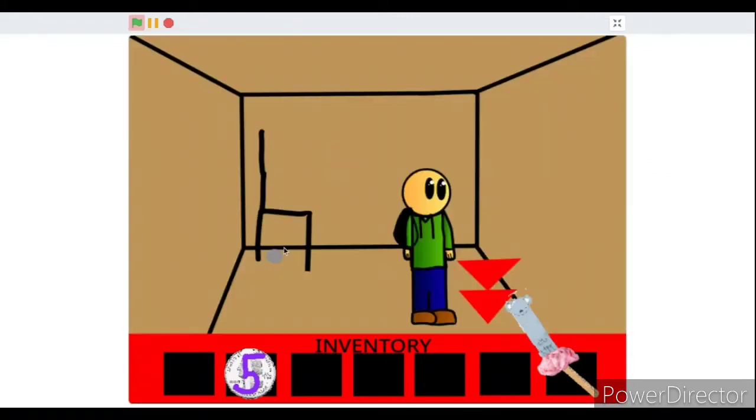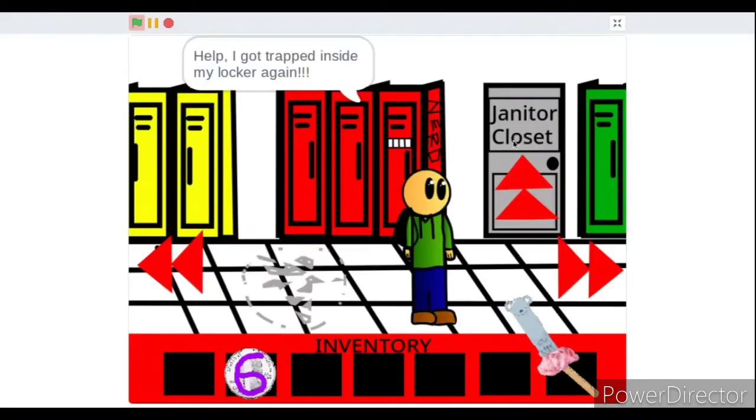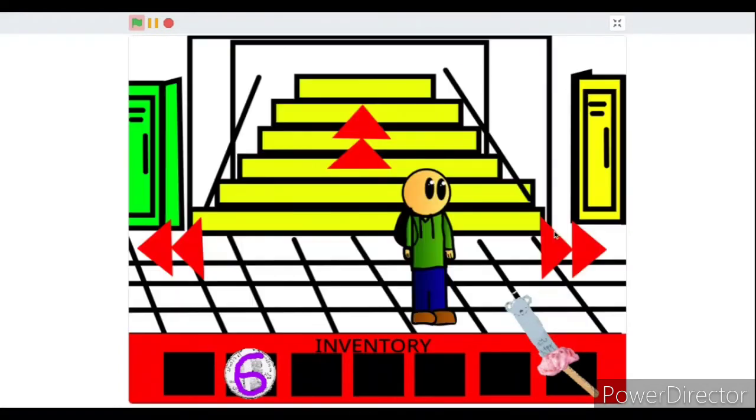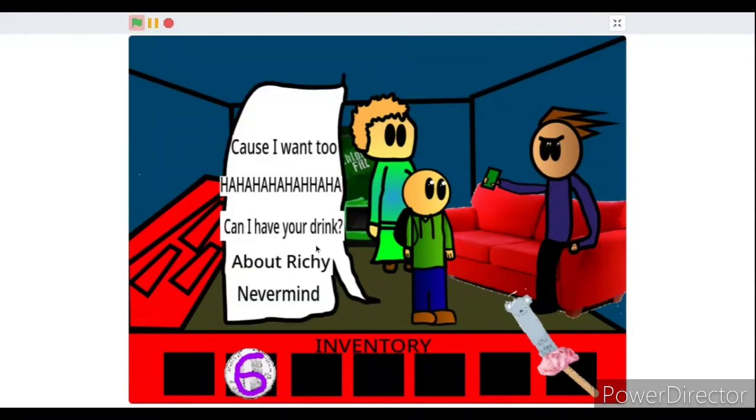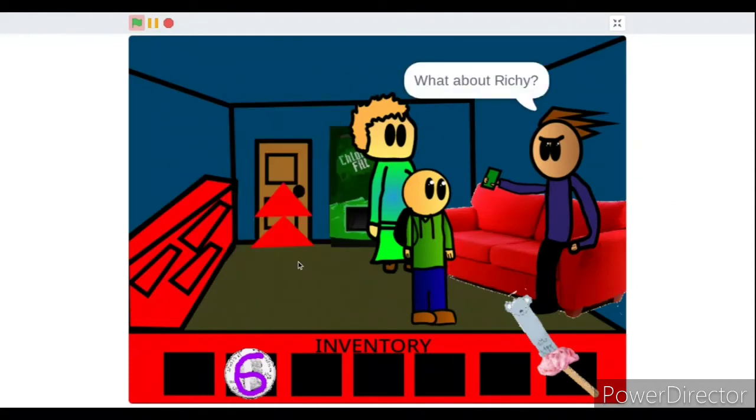Janitor's closet, get the thing. I got really good at perspectives, by the way. And he can't do that yet because we need to go ahead and get the thing on for that. Once doing that, it'll finally unlock the About Richie option.